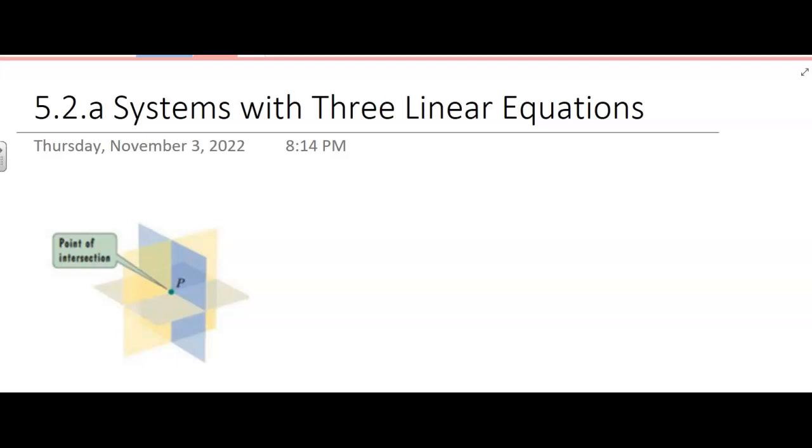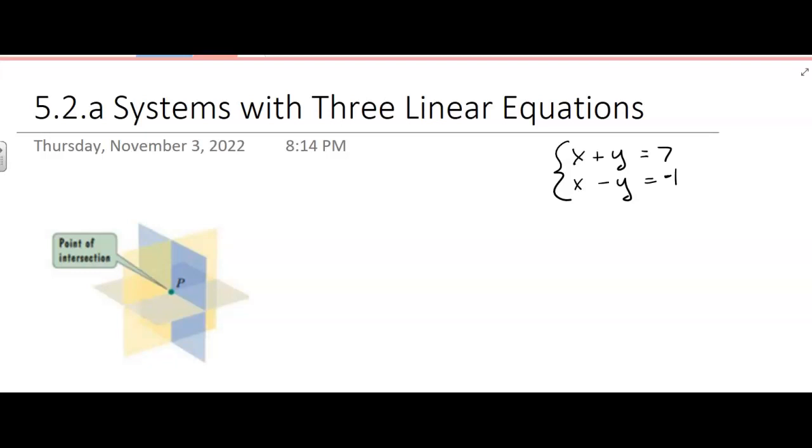In 5.1, we had systems of linear equations, and we had two equations like x plus y equals 7, and then another equation like x minus y equals -1. Remember, that was a system we had back in 5.1. We had two equations in our system, and two variables, x and y. Well, what would be more fun than a system with two equations and two variables? That's right, three equations and three variables.